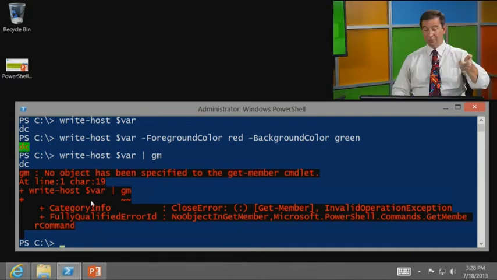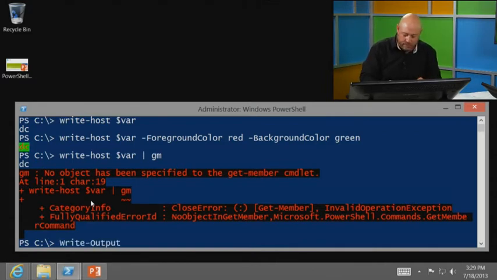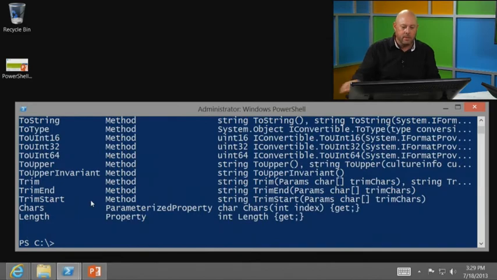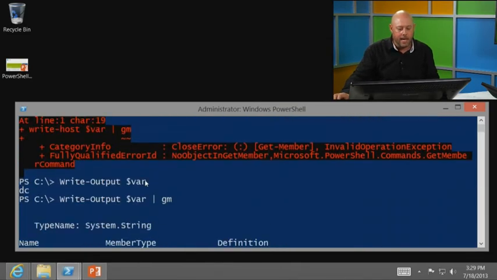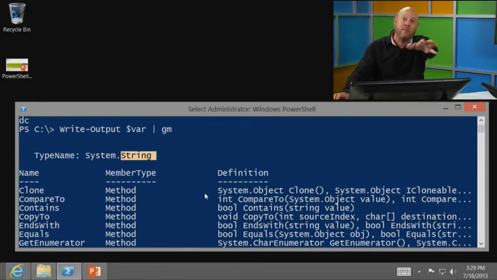Write-Host has annihilated it. By the way, notice it showed DC on the host. Yeah, because it actually wrote it out to the host, yes, but there was nothing going down the pipeline. And the point is, we want stuff going down the pipeline. So instead of Write-Host, we have a commandlet, watch this, Write-Output $var. And it does the exact same thing, but it's doing it through the pipeline. Look, Get-Member, look at what I got. I got a real object that's crossing across there now. Ta-da! So it matters.